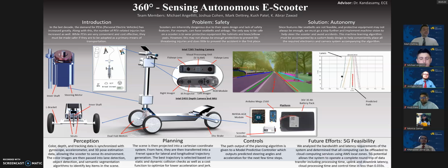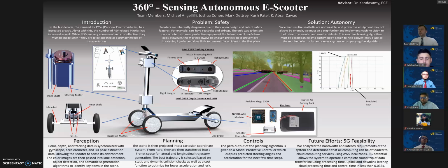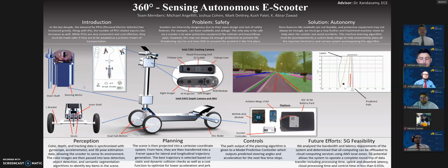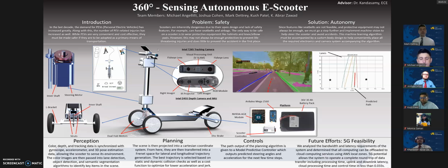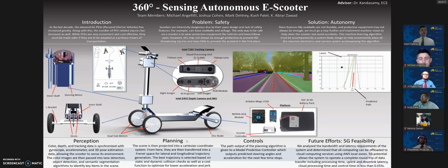We've added a touchscreen tablet user interface to visualize, interact, and control the vehicle. Basically, you would put in a destination and it would take you to that destination. In order to accompany this machine vision system, we've had to completely redesign and reinvent the scooter from the ground up based on a three-wheel stable design. This includes Ackermann steering and a super tight suspension for a more comfortable ride.